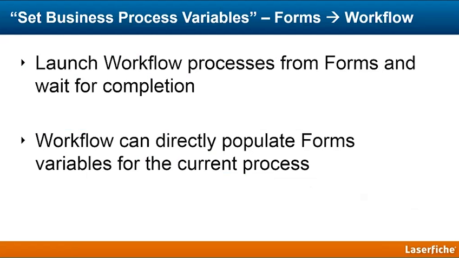Even more powerful here, workflow processes can be inserted right in the middle of the forms process as well, and directly impact the current process. This will be taking advantage of the set business process variables activity. A quick example of this: you might have a travel request process where the itinerary is submitted through forms, passed along to workflow to calculate some mileage and reimbursement rates, and then that information can be sent back to forms to show you the price.